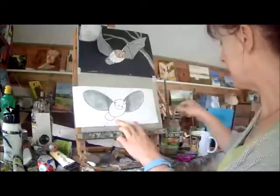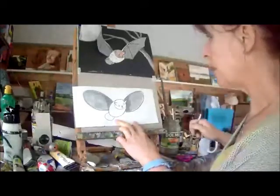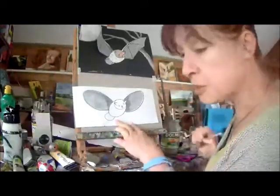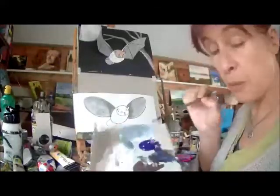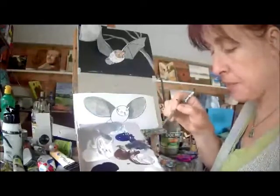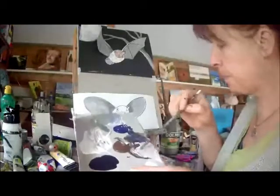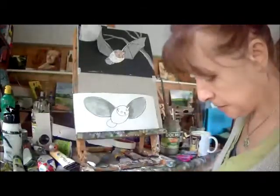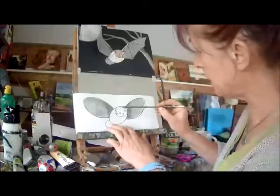Now we're going to do his body. I'm going to use a slightly smaller brush. And I'm going to get the brown. So I'm going to use a light brown again, a bit like I did for my tree. So all I do is mix my brown and my white. So get my brown and my white together, like that. Brown and white, okay? There we go. And I'm going to mix. There we go.